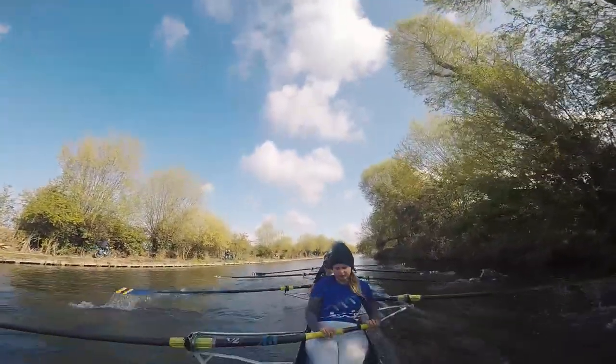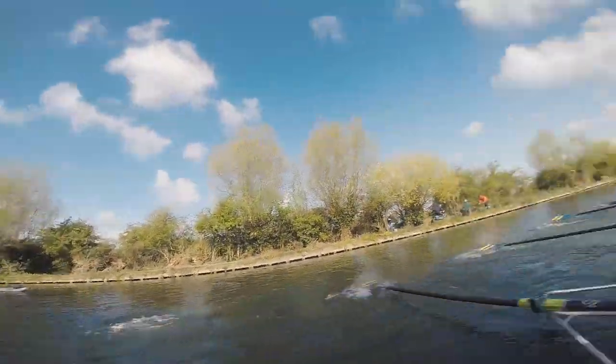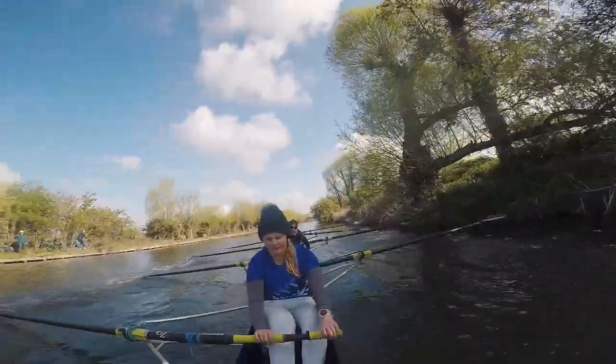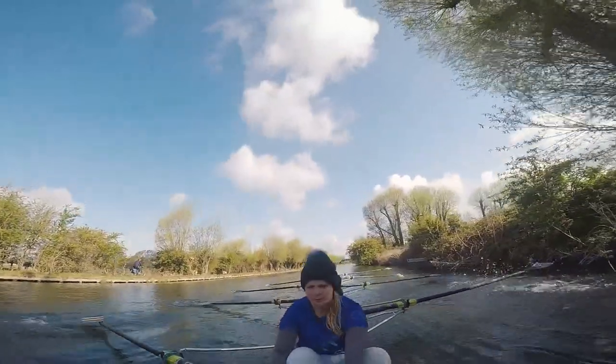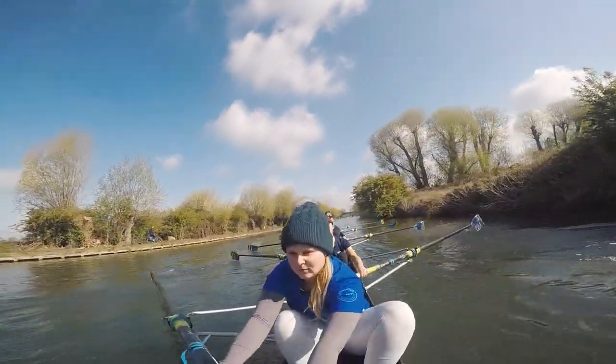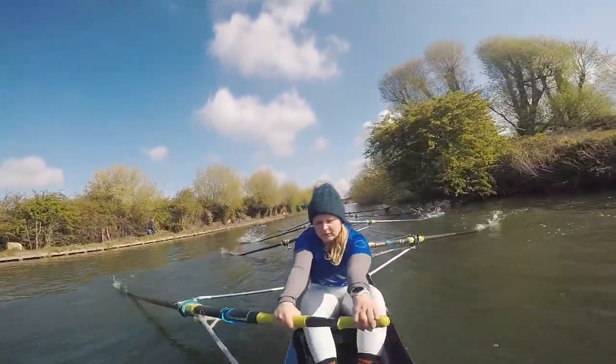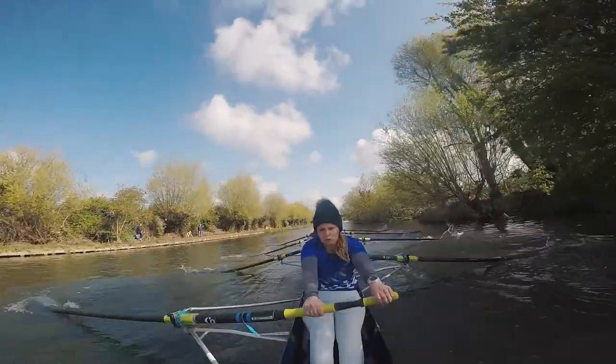So we're going to row as an eight. That's it, City. Legs there. It's the last 150 meters, City. We want to look strong. We want to be strong. So let's put it all together. Your best 20 strokes. Go. That's it, send there.